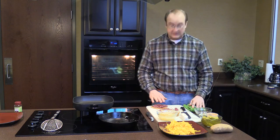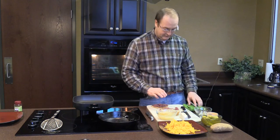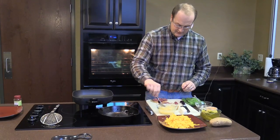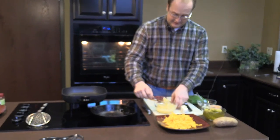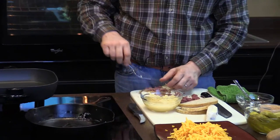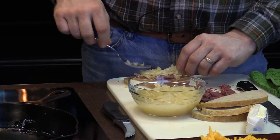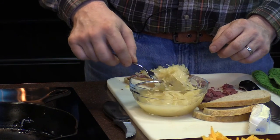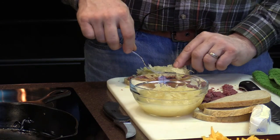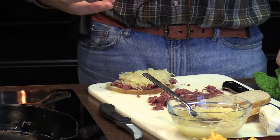If you can see the camera view, kindly just put a nice, good, even layer on it. Kraut the same way. If you like a lot of kraut, lay it on. If you don't, just use your own judgment. Again, I'll just put a good layer on it, so you can taste everything when it gets done. Plus it helps it cook all the way through. It heats it, cooks it through.